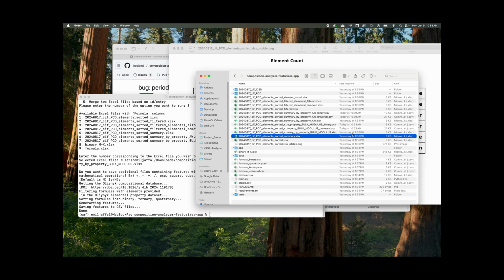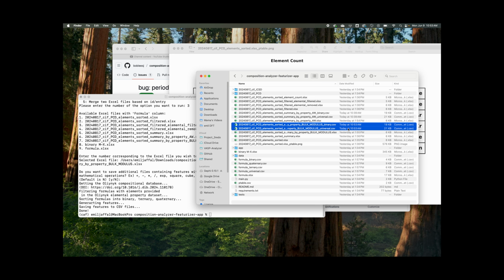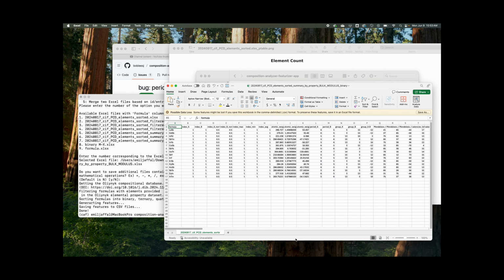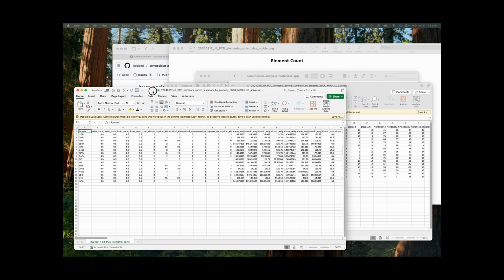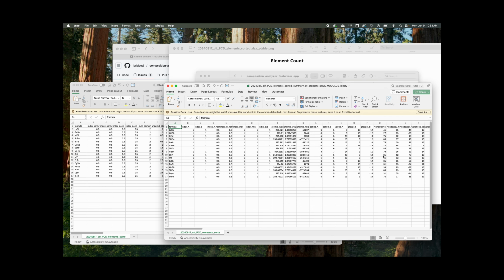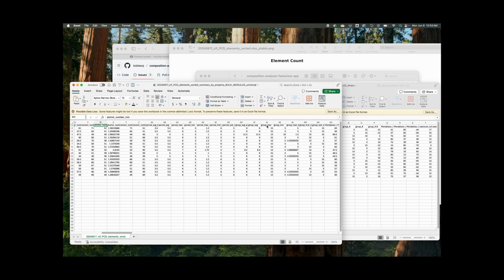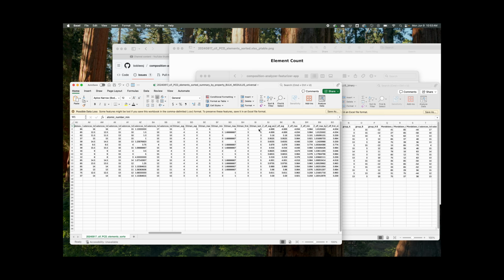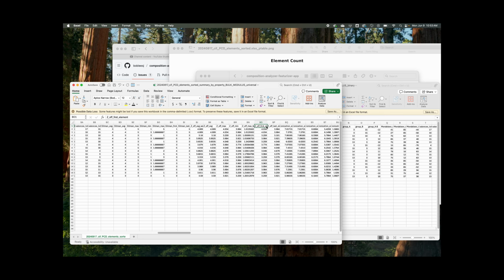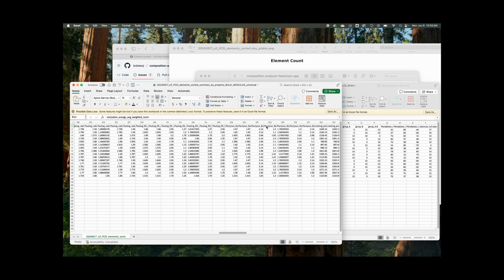And now let's see, where is it? We have a binary as well as a universal property set, and that's dependent on the different formulas that you have. We're dealing with strictly binaries, so the binary and the universal should be roughly the same. So we have formulas, index normalized, the first element atomic weights, unpaired electrons, and we go on and on. This is all based on the Oliynyk property data set, ionization energies, weighted, and so on and so forth.